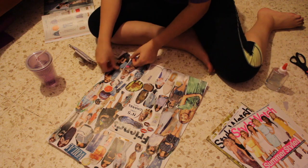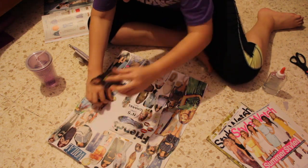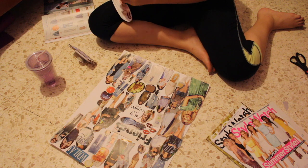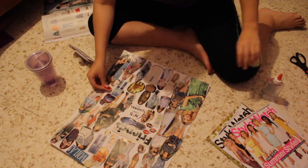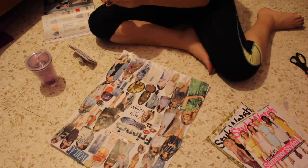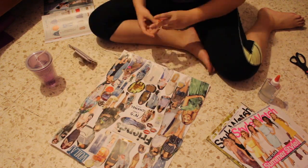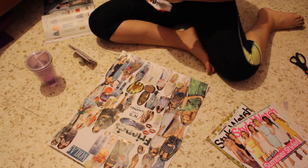And when I get it to how I want, I'll lay them all out and not glue them down first. I learned from that mistake of just gluing random pieces on as you go. I always like to lay them out first to visualize it and move stuff around and see what goes better where, like colors and things like that. And then I'll take my glue and I'll just glue down every single piece. And then I'll just sit and let it dry.